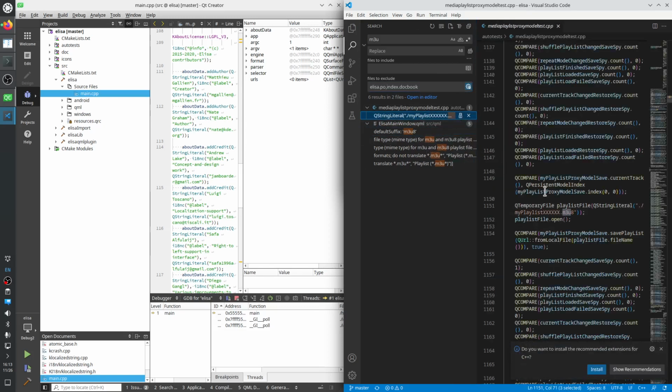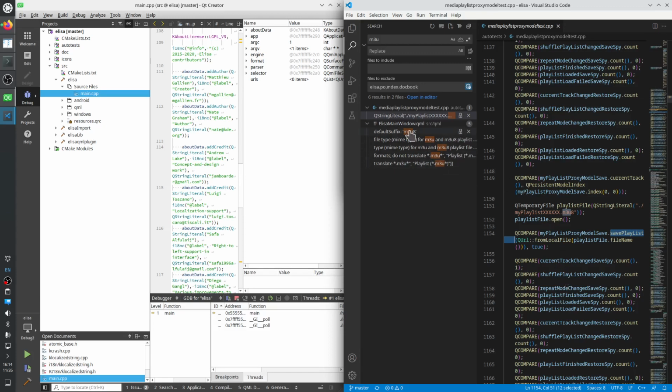There's the CPP file, the QMediaPlaylistProxyModel test, where it says playlist file from the current directory. Okay, temporary file. It opens the file and then goes save playlist. So this is a test.